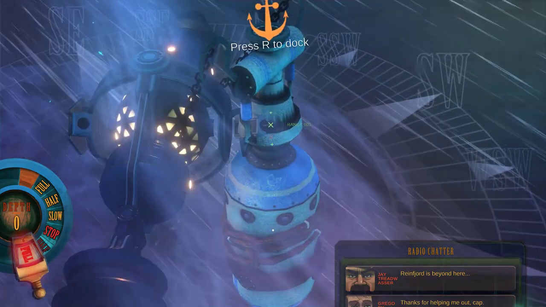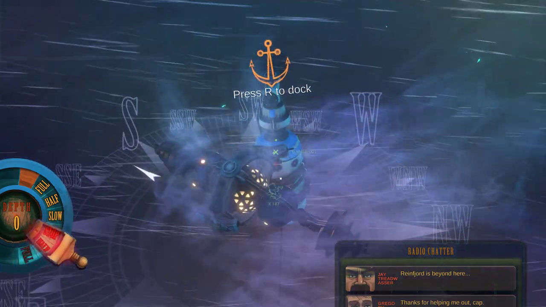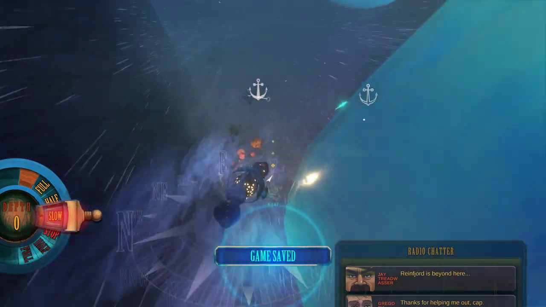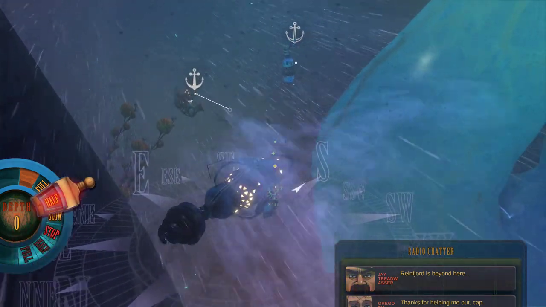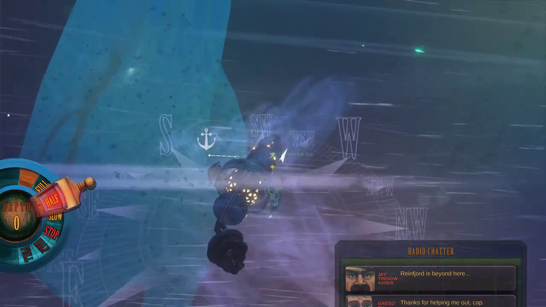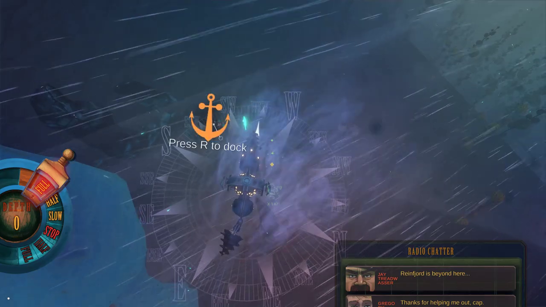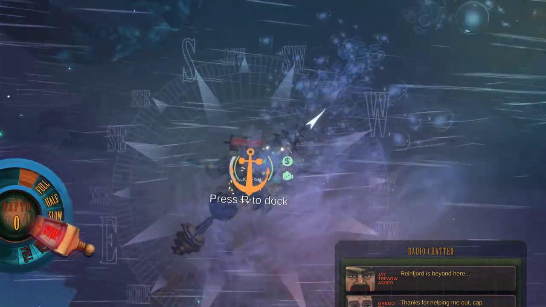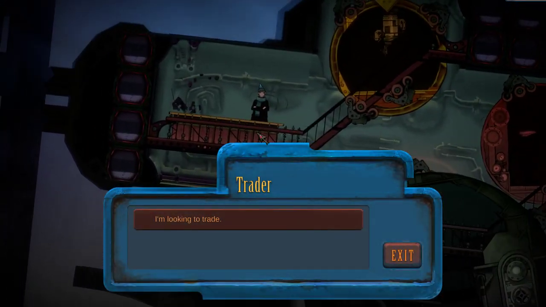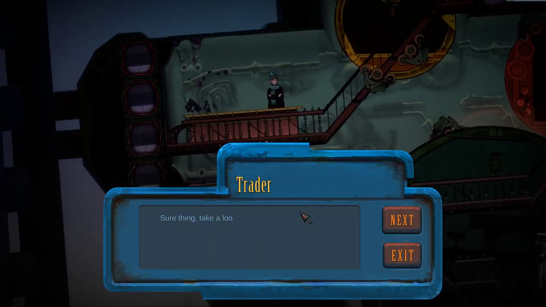Let's see if we can't go backwards. Nope. There we go. Nice. Oh, we had to undock. That's what happened there. And that, hopefully, is a traitor. Yes. Traitor? Traitor? Where are you going? Back here. I'm gonna dock with you, bud. Alright. Let's dock. Trade with you. Hopefully we don't hit the wall.